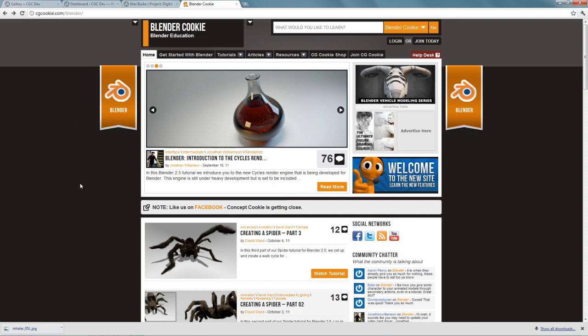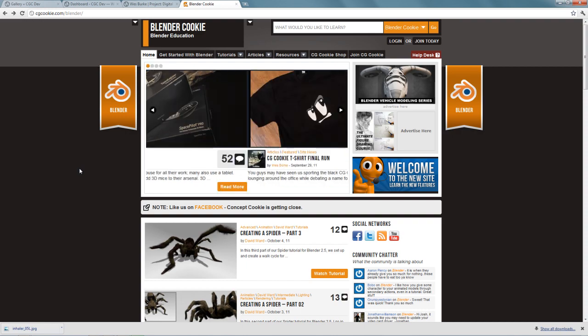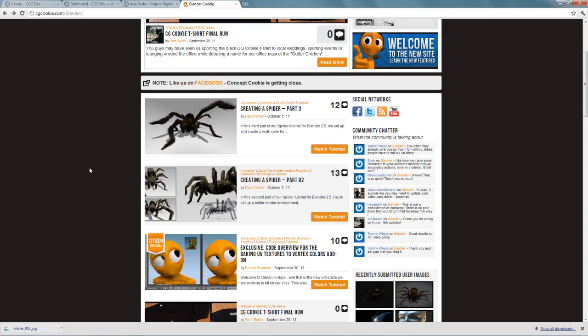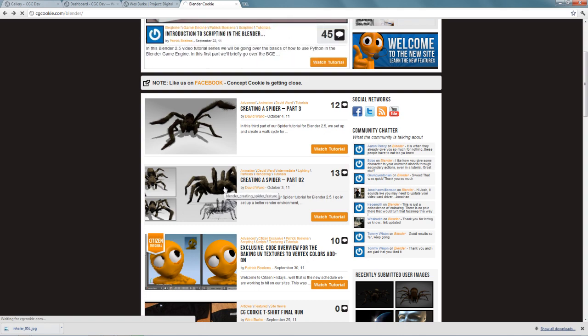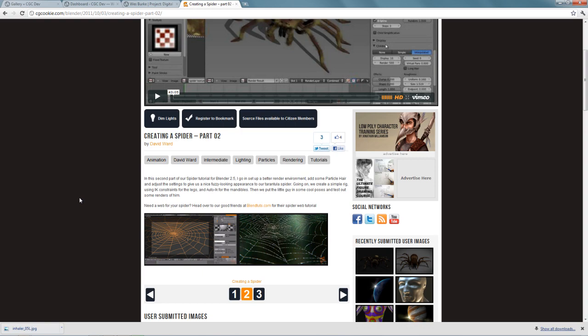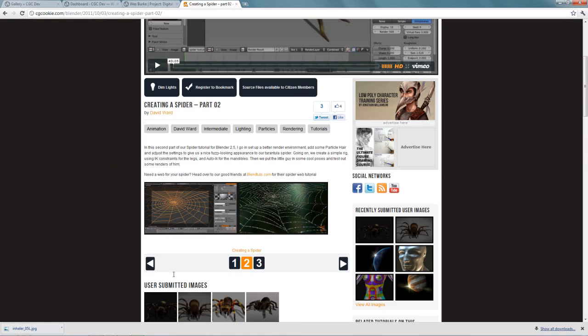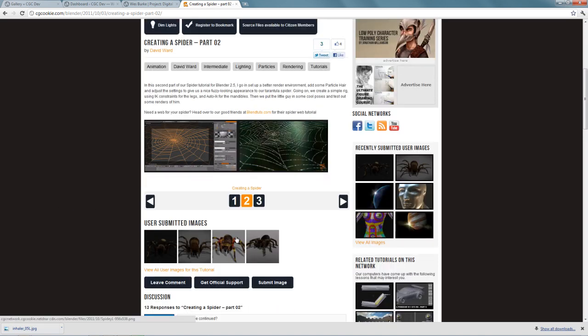Now, currently, you can submit gallery images, and the intent is to submit an image based on a tutorial result. So if we go down to, say, Spider 2 here, we can see the tutorial results submitted by users. We scroll down and we'll see a bunch of little Spidey guys that people following the tutorial have submitted their image results based on the tutorial, seeking feedback on how they did.